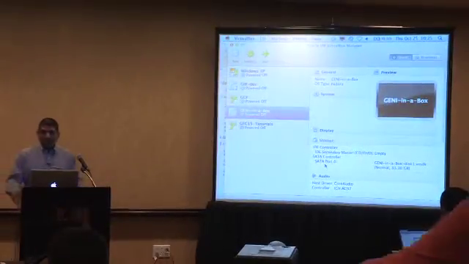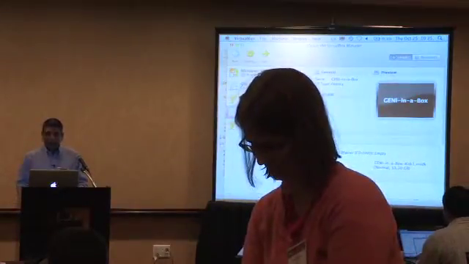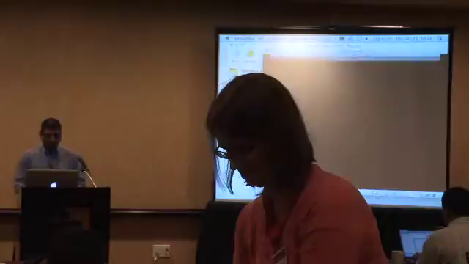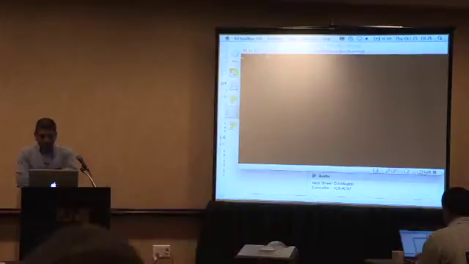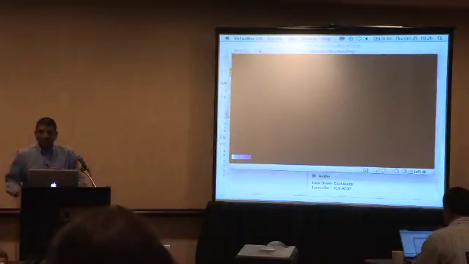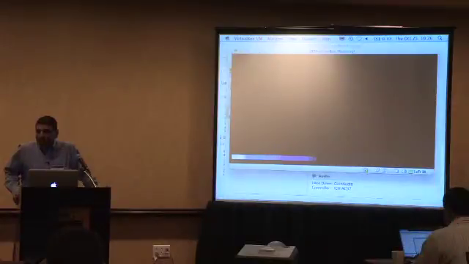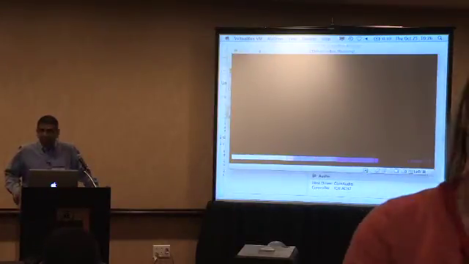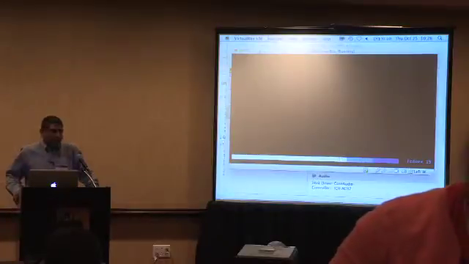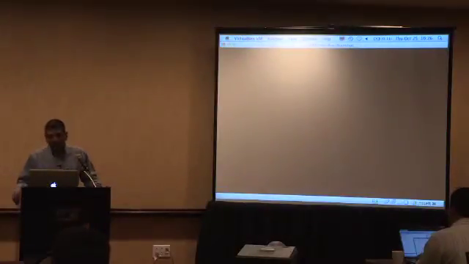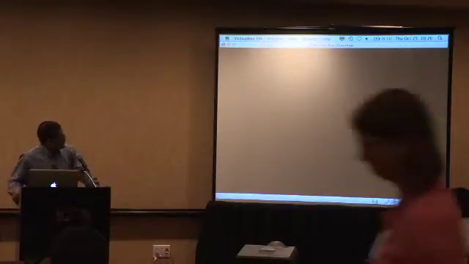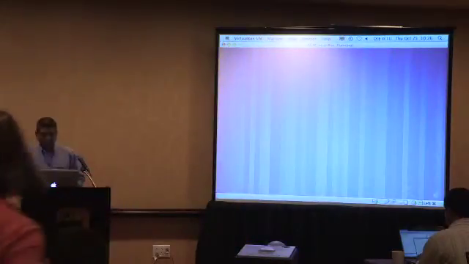This is what VirtualBox looks like. In this case, I've already imported the Genie in a Box virtual machine. So I start it up. This is going to load up, in this case, Fedora 15 in a virtual machine. There are two flavors of Genie in a Box, an Ubuntu flavor and a Fedora flavor. If you pick the Fedora flavor, then all the virtual machines you get will also have Fedora running on them. The other flavor gives you Ubuntu. So it's starting up. We should get to the Fedora desktop.